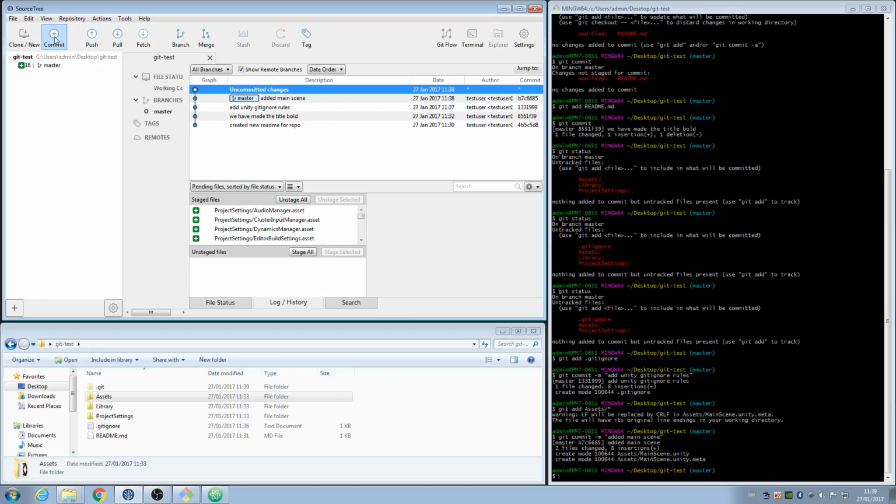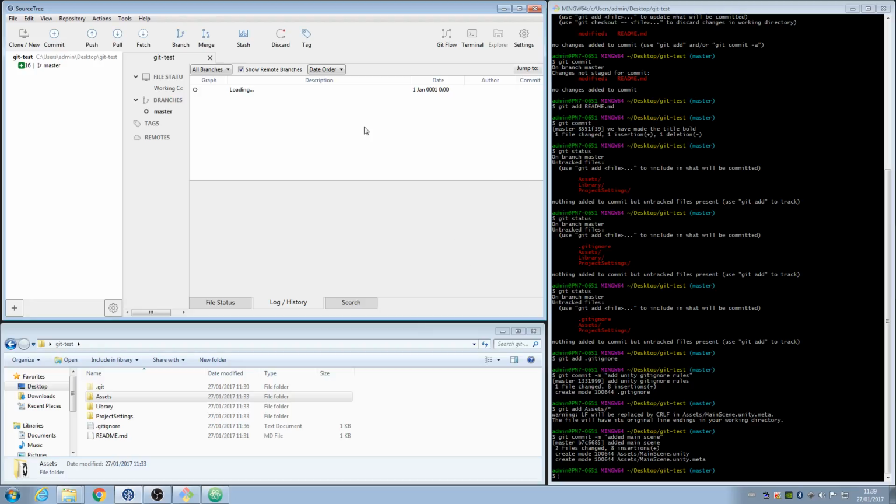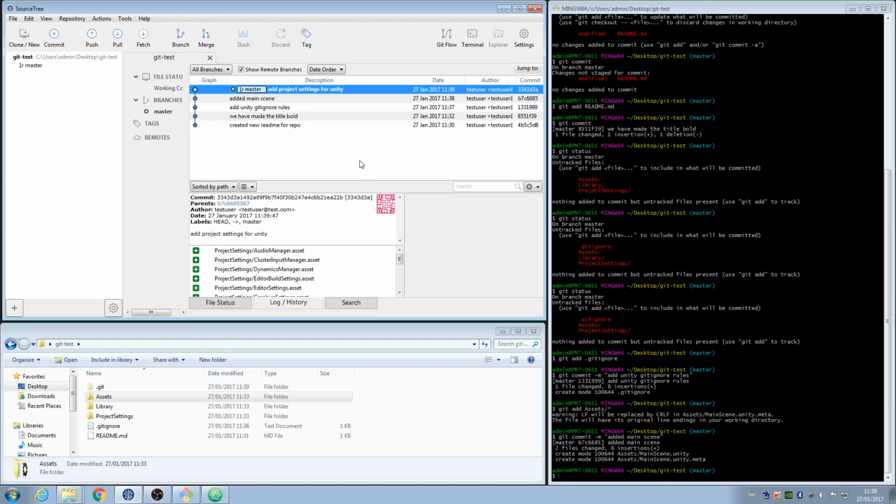Then we press the commit button, and we do "project settings for Unity". Cool. Commit. Either of those ways, they do exactly the same thing. Underlying all of SourceTree is just running the same commands we're running in this terminal window. Okay. So we're now completely up to date.